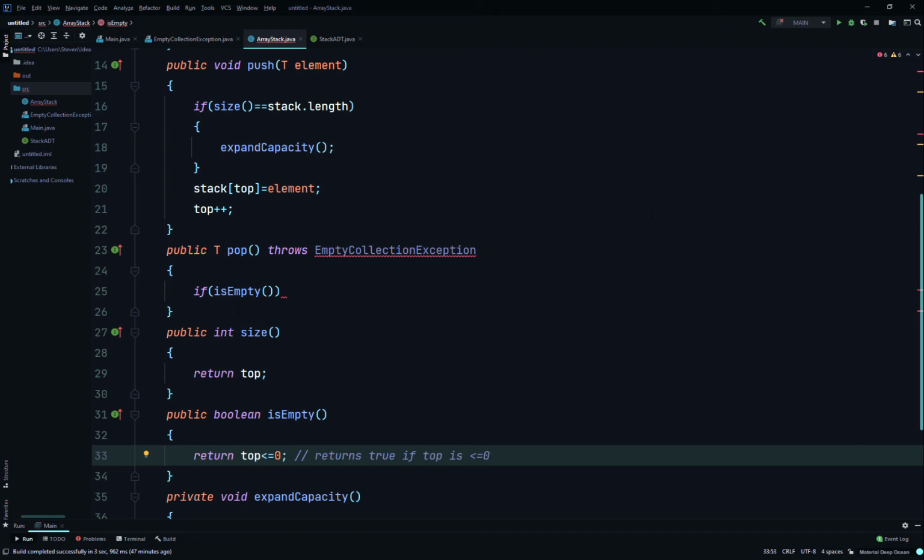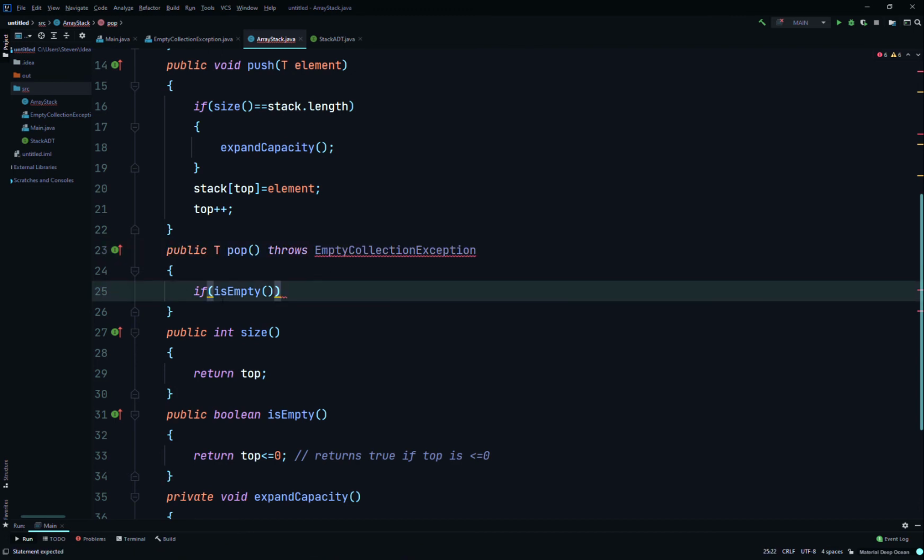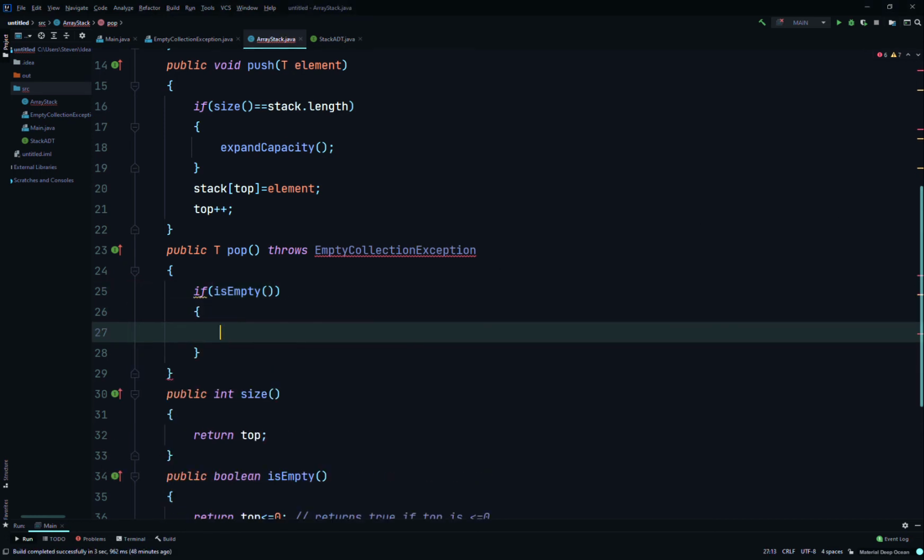So back up here where we just were, public T pop throws EmptyCollectionException if isEmpty. So if our stack is empty, right? Because the way it's knowing that is it's returning true if top is less than or equal to 0. So if it does return true, then we will throw our exception.